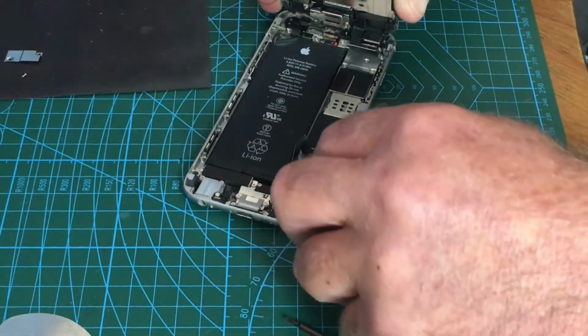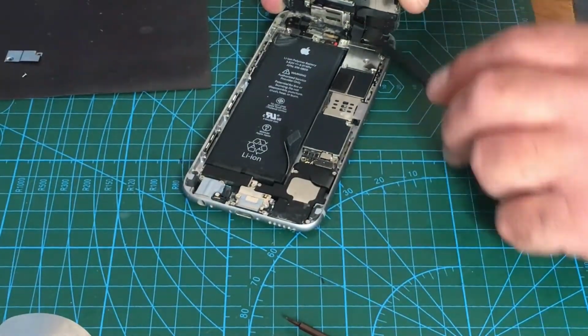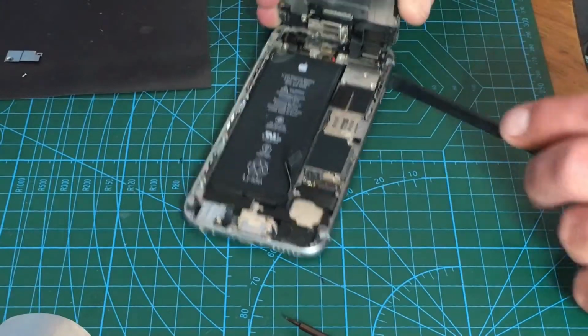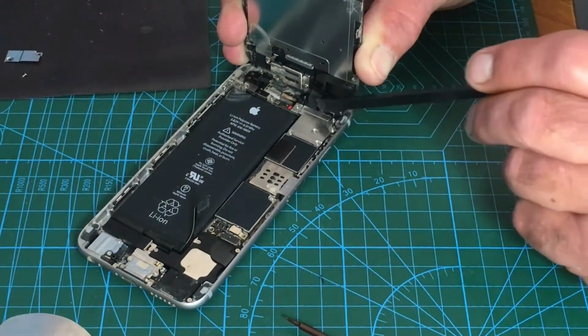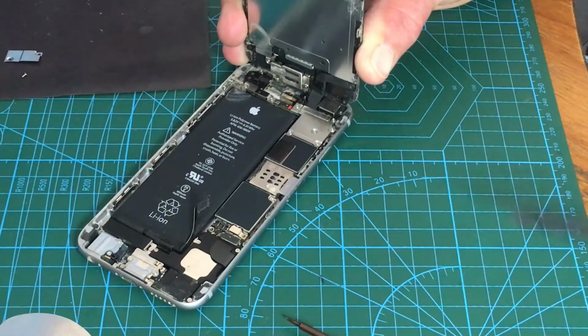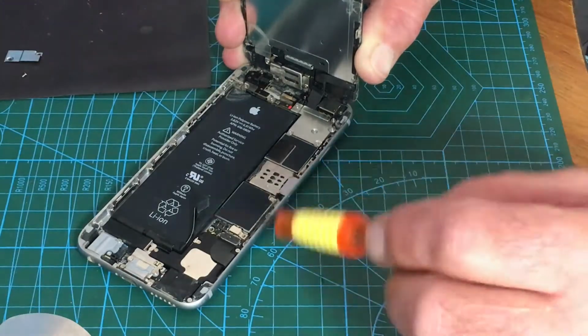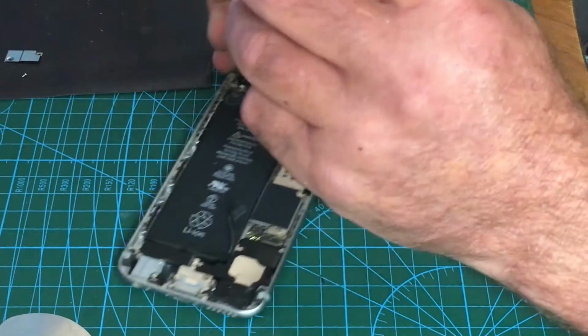Disconnect the battery. Always disconnect the battery. I know it's from 6S onwards, but always disconnect the battery. When you go to connect anything, like the screen, and you've got to connect the screen back in, if you just get them connections, I call them Lego connections, I think that's the standard, you get them in slightly wrong, you could cause a short on your phone. So the battery's disconnected. I'm going to take the screen off because it only takes 5 screws.